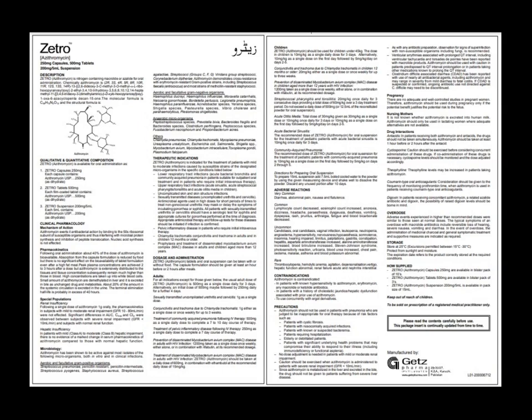Special populations. Renal insufficiency. Following a single dose of azithromycin 1 gram orally, the pharmacokinetics in subjects with mild to moderate renal impairment, glomerular filtration rate 10 to 80 ml per minute, were not affected. Significant differences in area under the curve, Cmax, and creatinine clearance were observed between subjects with severe renal impairment, glomerular filtration rate less than 10 ml per minute, and subjects with normal renal function. Hepatic insufficiency. In patients with mild, Class A, to moderate, Class B, hepatic impairment, there is no evidence of a marked change in serum pharmacokinetics of azithromycin compared to those with normal hepatic function.